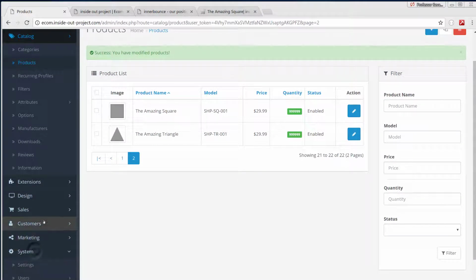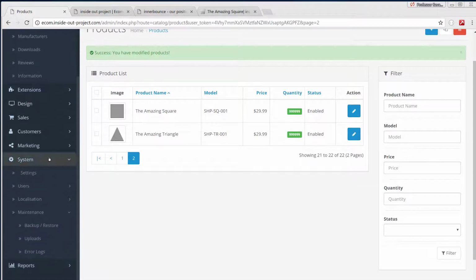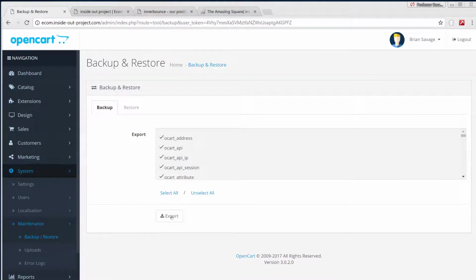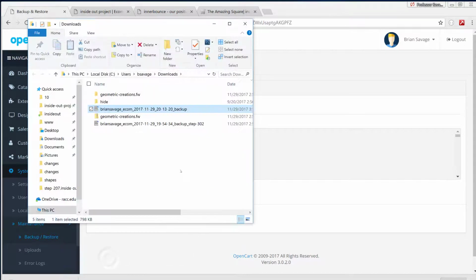So we're going to go back down here again. We're going to hit maintenance, under system maintenance, backup and restore. And we're going to go ahead and do another backup. Go in, show in folder.